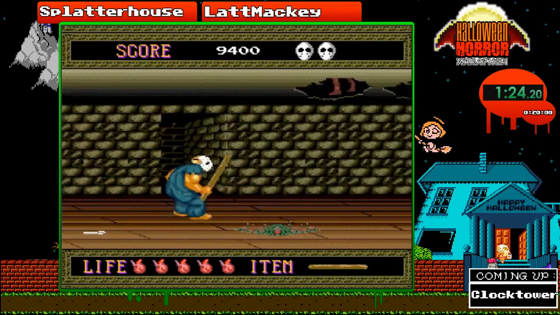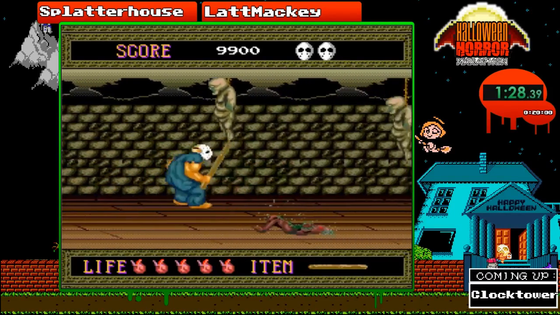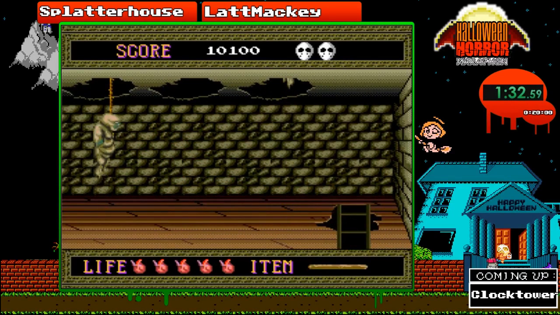This is the second level of the game. There are actually 7 stages in the entire game, and the same type of thing is happening. You want to do slides and jump kicks, anything that can move you faster across the screen.